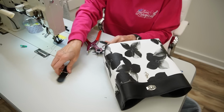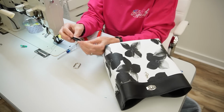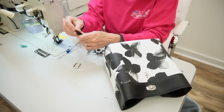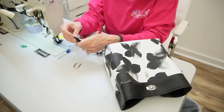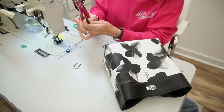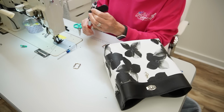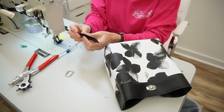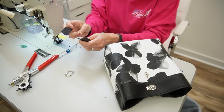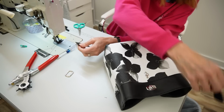So in the original Burcham pattern, I'm going to refer you back to that video. I'll tell you the exact measurements and how to do this. Of course, that's a crossbody. We use D-rings and swivel clasps instead. You can do it however you like, since it is your bag.